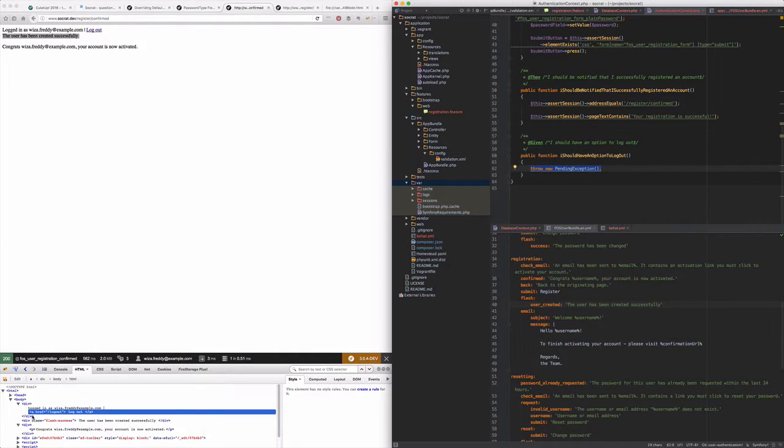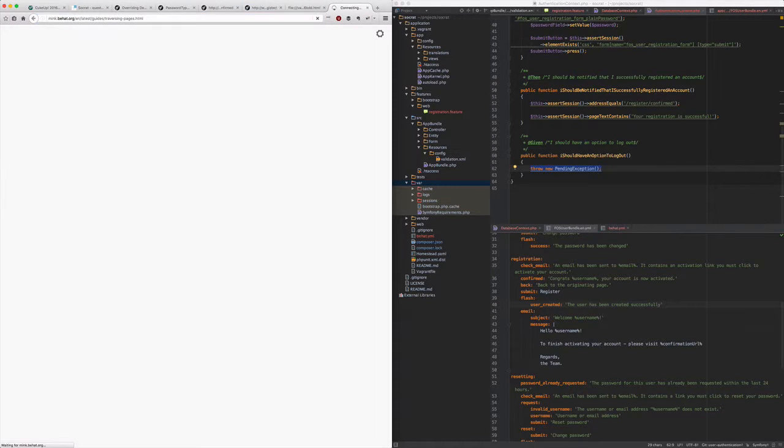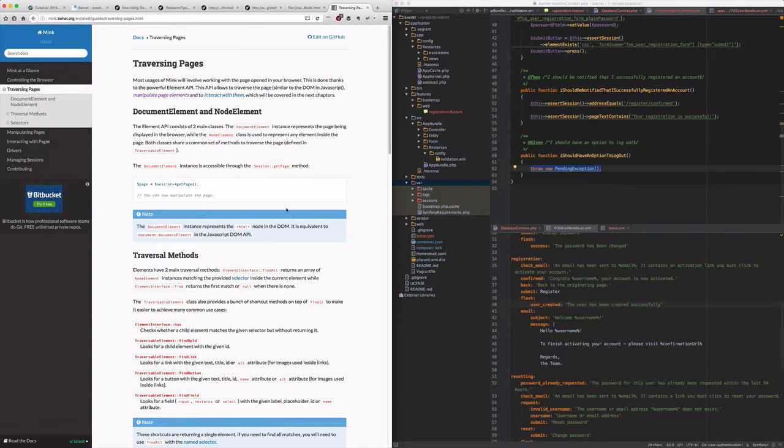Yeah, the problem is that it has no class, ID or anything like that, making it a bit harder to find. But Mink provides a lot of ways to look for elements, going through pages and doing similar stuff.